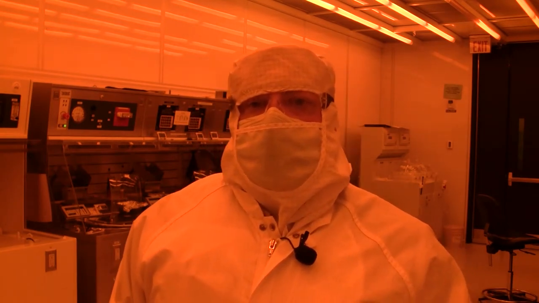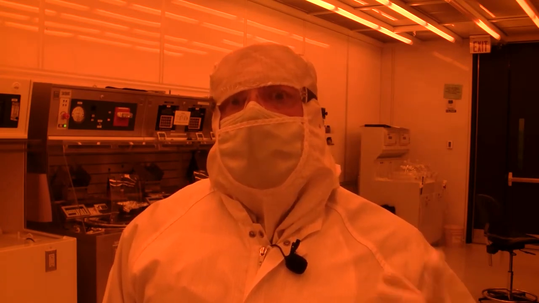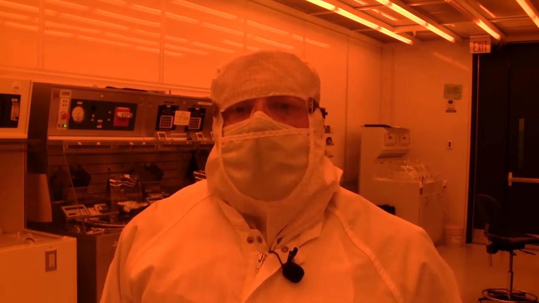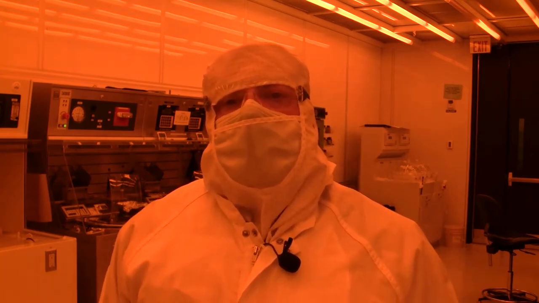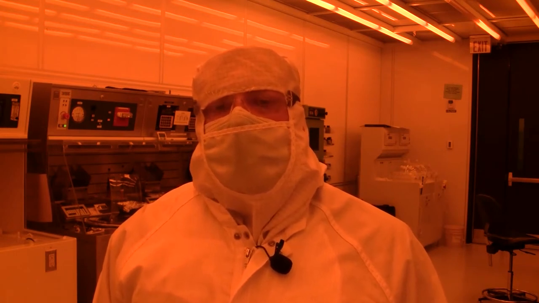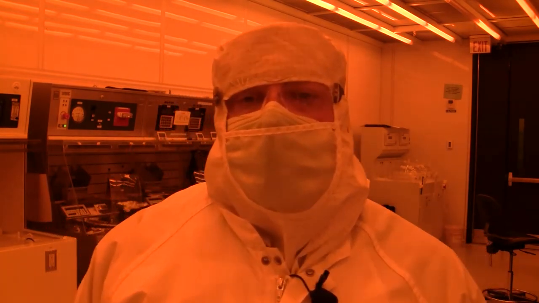So today I'm going to do some lithography. I'm going to do an aluminum step, pattern a layer of aluminum, which is the second lithography step. And I'm going to pattern a layer of germanium, which is the first step. There's only two steps - two lithography steps and two etches. So pretty simple and straightforward.